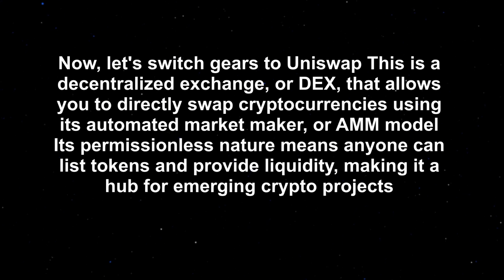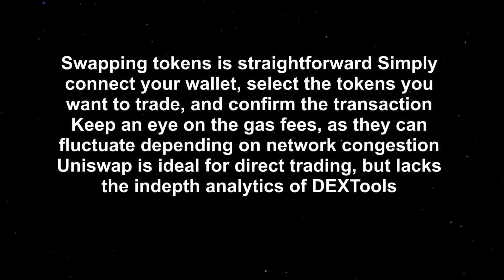This is a decentralized exchange, or DEX, that allows you to directly swap cryptocurrencies using its automated market maker, or AMM model. Its permissionless nature means anyone can list tokens and provide liquidity, making it a hub for emerging crypto projects. Swapping tokens is straightforward. Simply connect your wallet, select the tokens you want to trade, and confirm the transaction. Keep an eye on the gas fees, as they can fluctuate depending on network congestion.